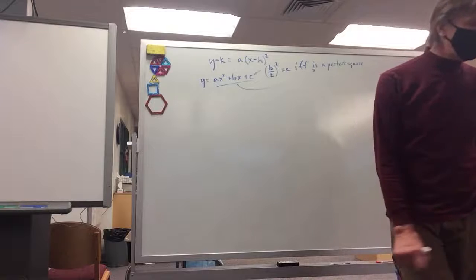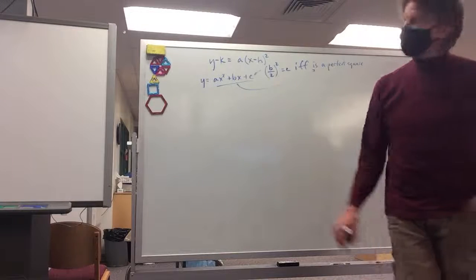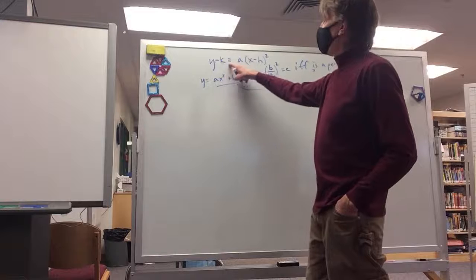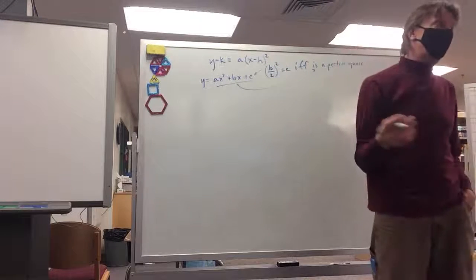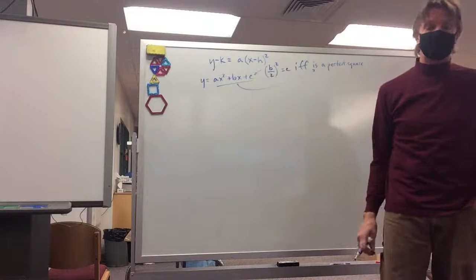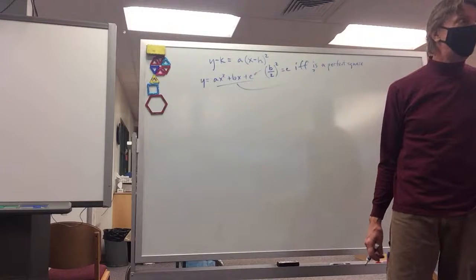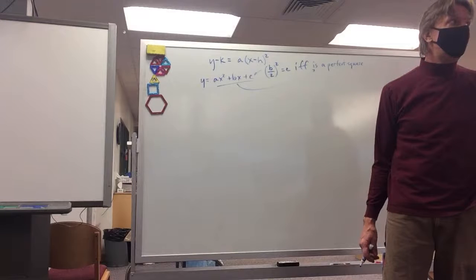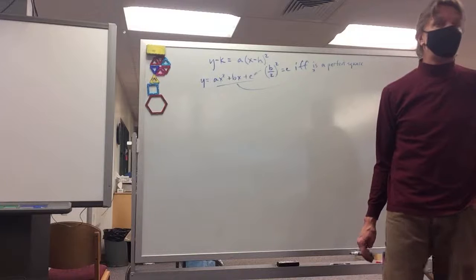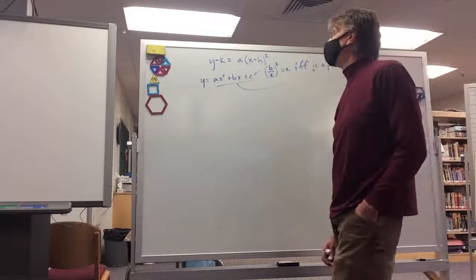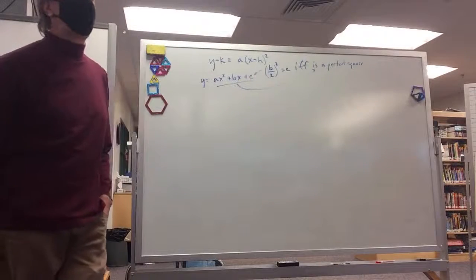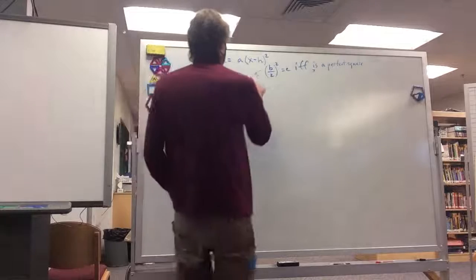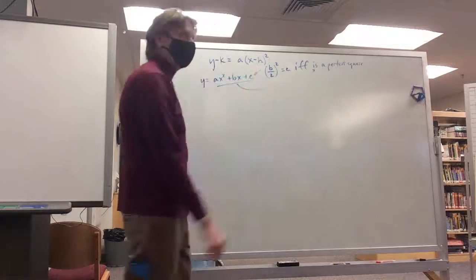There is nothing wrong with writing y minus k is equal to, and then having this side a perfect square. I mean, that's what we want to do. That's the strategy behind all of this. So it's b over 2 squared is equal to c if the entire thing is a perfect square. So in order to have a perfect square, the c value is going to be b over 2 squared.